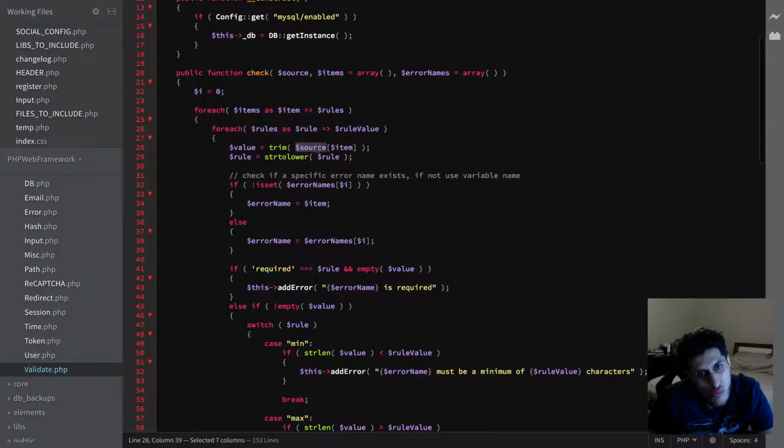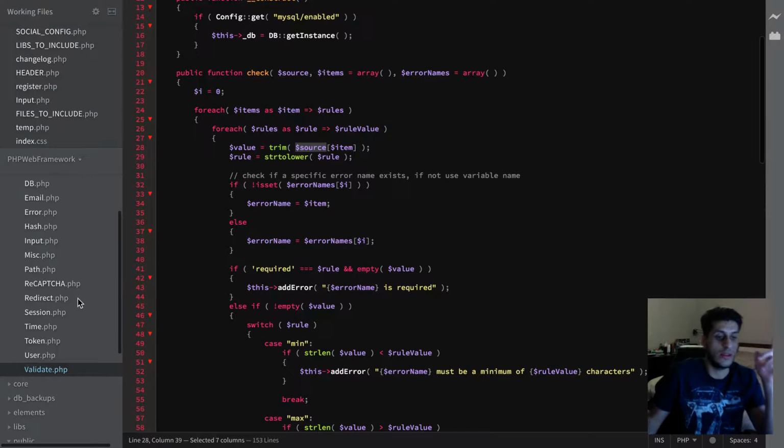I'm just trying to think. Could this work if, instead of saying source, I posted it as an array? Okay, let's do something.